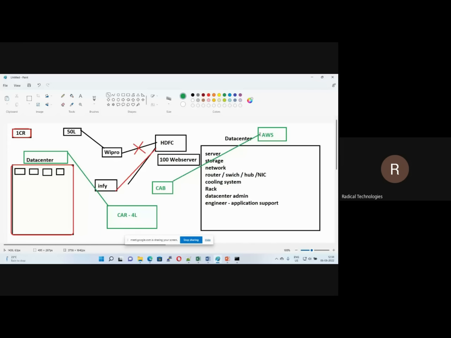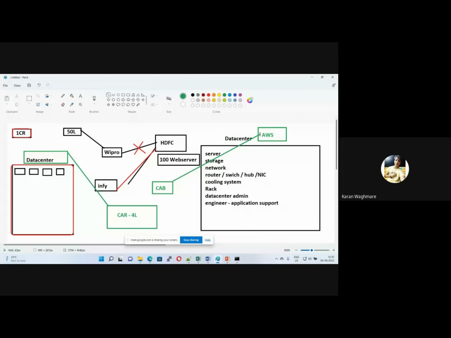Like the cab. Let's say I'm staying in Pune and I want to go to Shivaji Nagar. I go to Shivaji Nagar, the cab driver drops me there, I pay the fare, and my job is done, guys, right? I don't care where the cab is going afterwards, right? Right now, guys? Yes, sir.